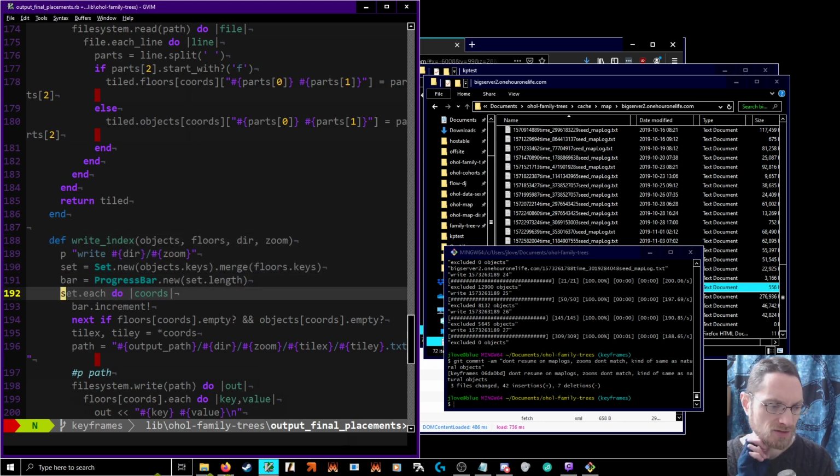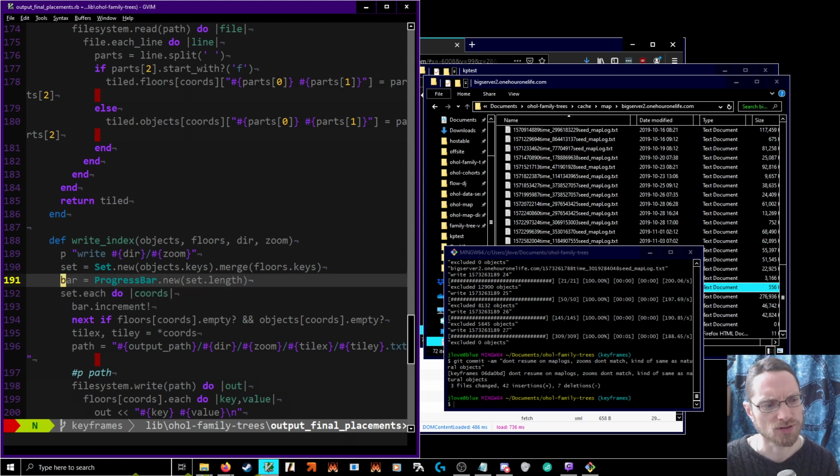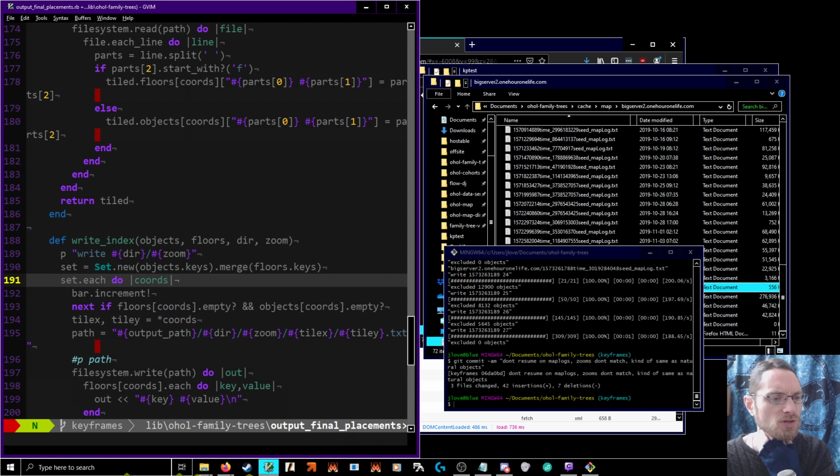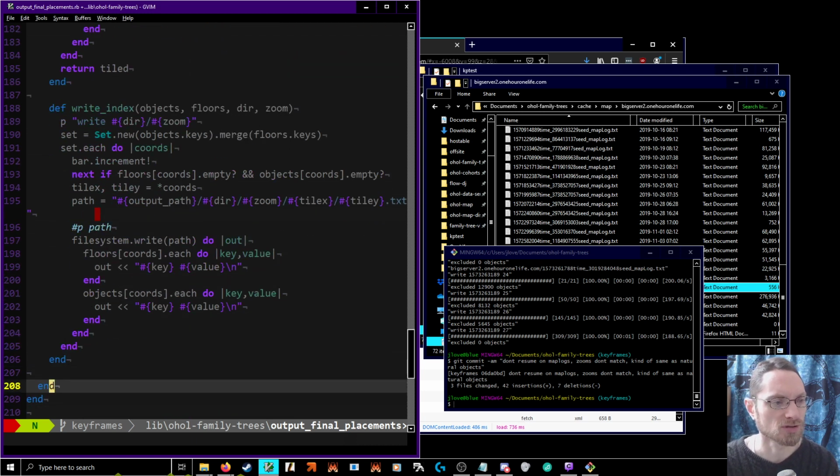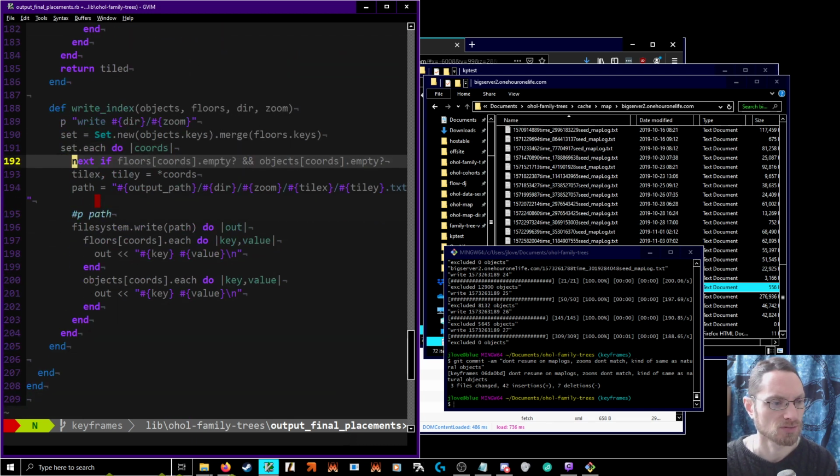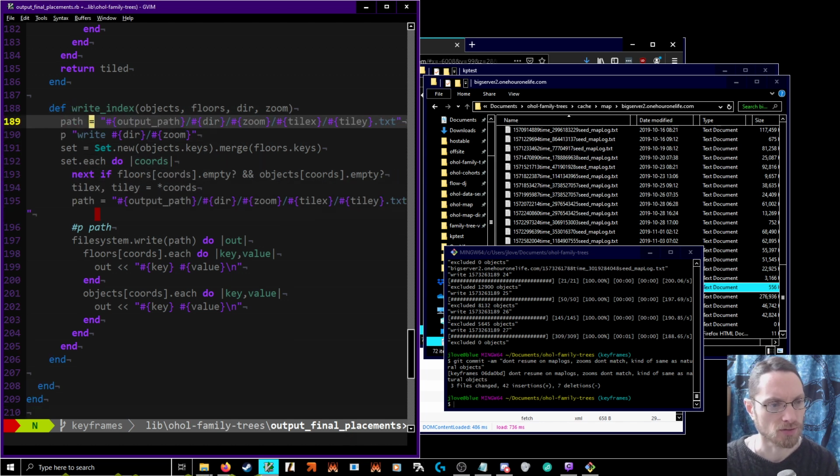So the set, I shouldn't need a progress bar for this one. I do need the individual coordinate. Maybe I do have a path here.